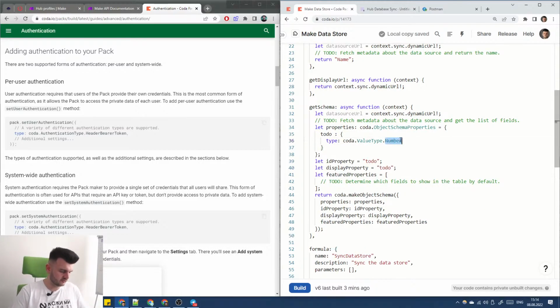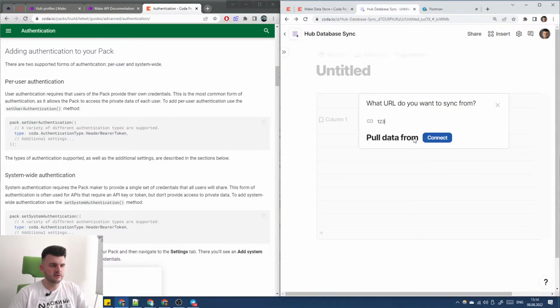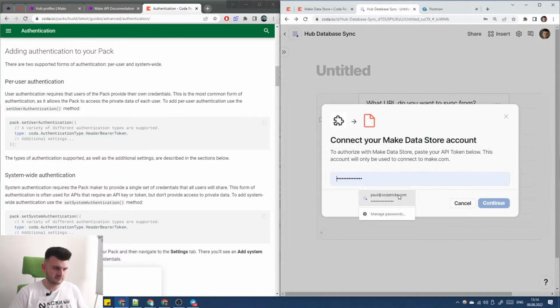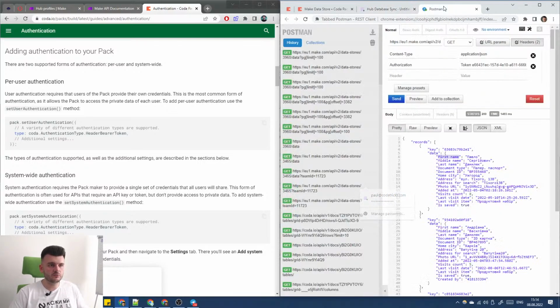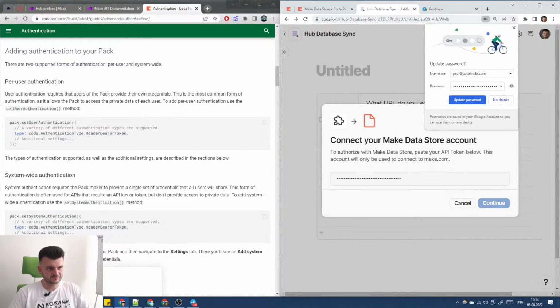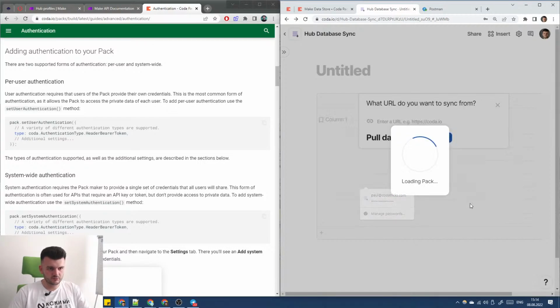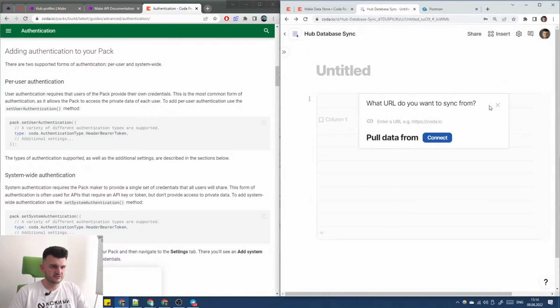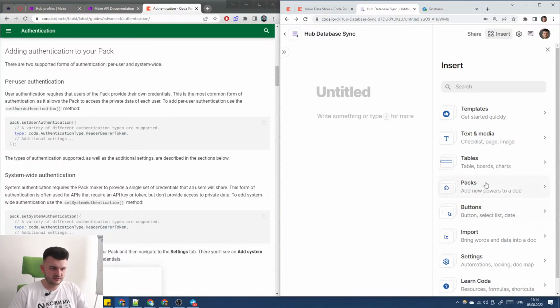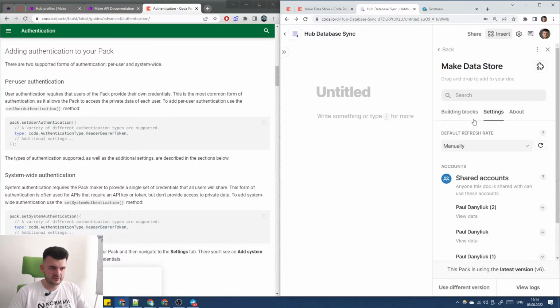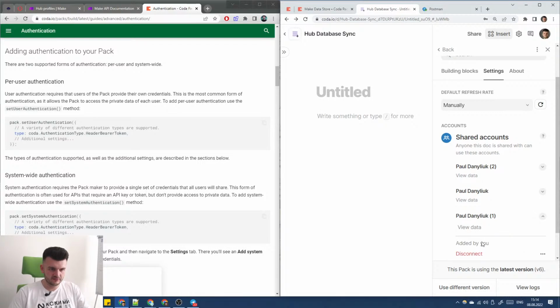But in our case, it's just a string, and we already made a build. And when I click pull data and insert any URL, because the token that we totally forgot about got reset, and the URL, oh gosh, okay, they didn't completely make, just delete all these.